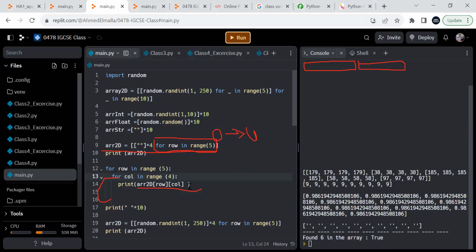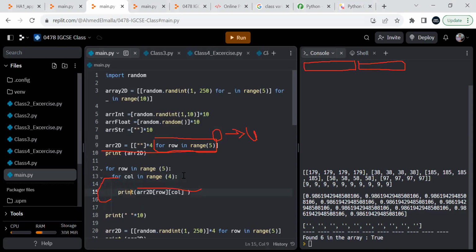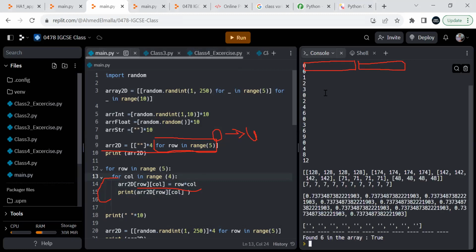Because it's empty. Yeah. Okay, so I would say print something inside first. Put something inside. Okay, I would say here row multiplied by column. Does this make any sense to you?